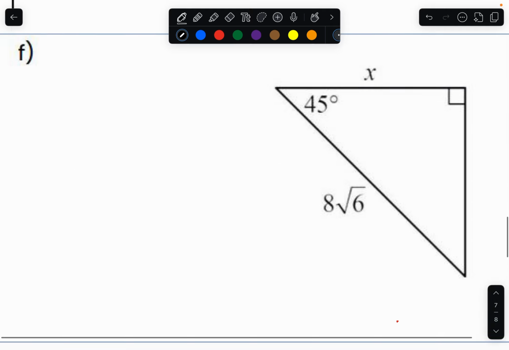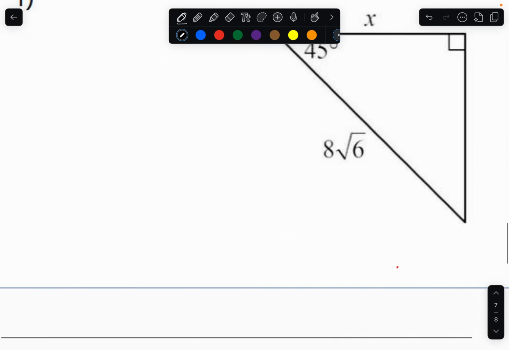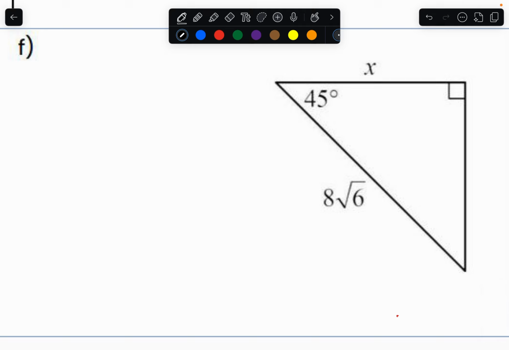Now let's try one last one that I asked you guys to do in class individually, okay? Now this question is very similar to one of the previous questions. We're given 2 angles and we're missing one more. We do the same thing. We use the triangle sum theorem, which is that you use 180 minus 45 minus 90. 45 and 90, that'll give me my missing angle right here, which will be 45. So this right here will be 45 degrees.